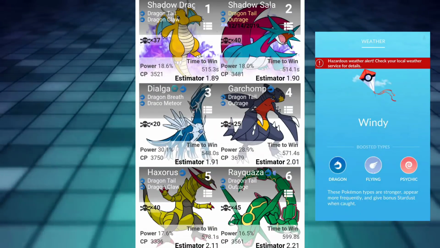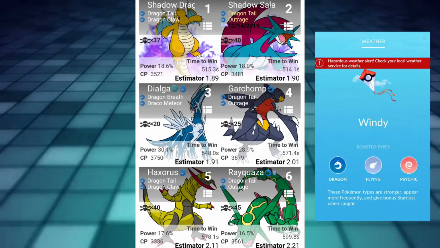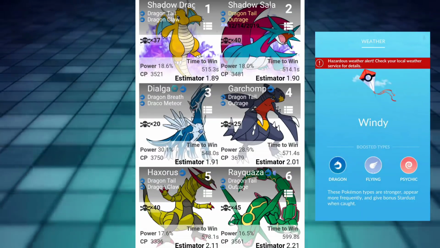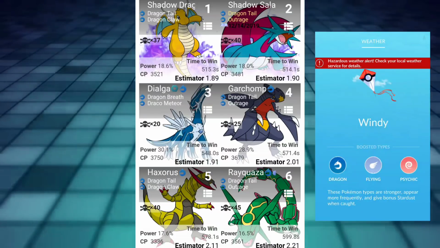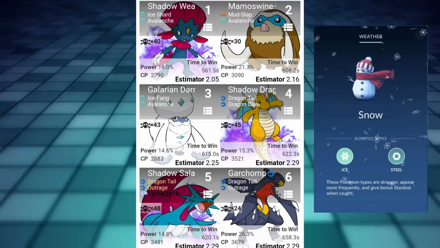So Dialga, obviously, is going to be great. Basically, other than the shadows, Dialga is going to be your number one in windy weather, doing a lot of damage there. And then, of course, Garchomp is just going to be fantastic all around for pretty much all of these sets. Going up against Dragon moves is going to devastate it. Yet again, pretty much all Dragons are going to get destroyed by Dragon moves on Zekrom.